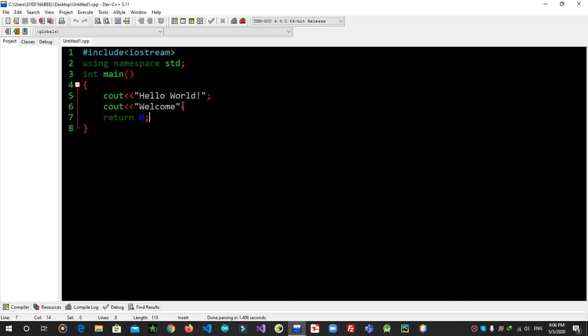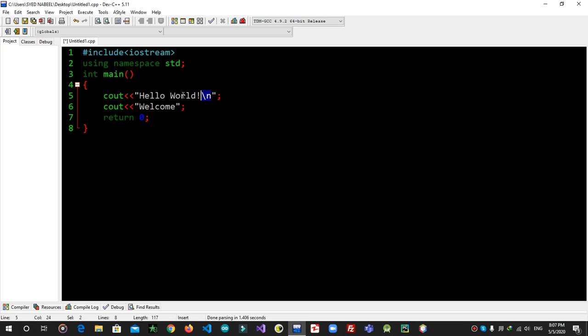So escape sequences are sequences of characters which are used in C++ for specific purposes. We'll discuss a few of them which are of paramount usage in C++. The first one is the new line character, which is used to print a new line. Every escape sequence begins with a backslash. The new line character is \n. You put it at the end of a line, or where you want to print a new line.